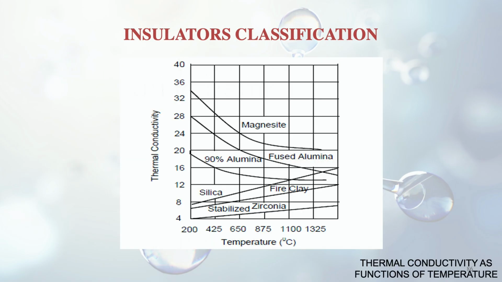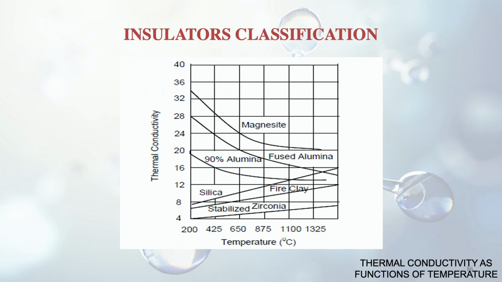So this one is a figure for the thermal conductivity as a function of temperature. Temperature is on the x-axis and thermal conductivity is on the y-axis. So different materials are given there. You can see magnesite is there, fused alumina is there. So different materials behave differently. And why is it happening? Again, because of that effect of amorphous and crystalline substances. So crystalline substances will follow the graph of the graphite, whereas the amorphous ones will follow the graph of the glass curve. And their thermal conductivity will increase with temperature, whereas in case of crystalline materials, thermal conductivity will decrease with temperature.